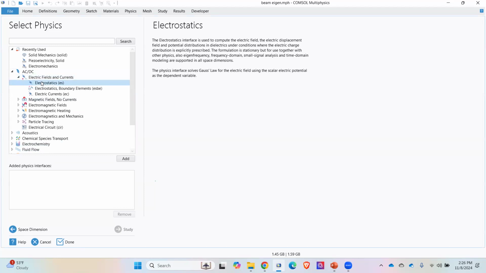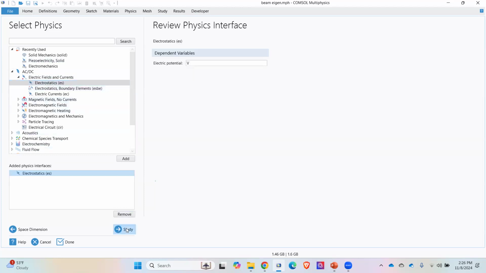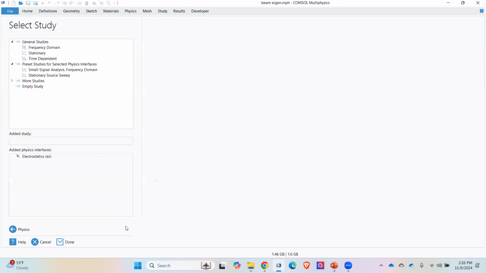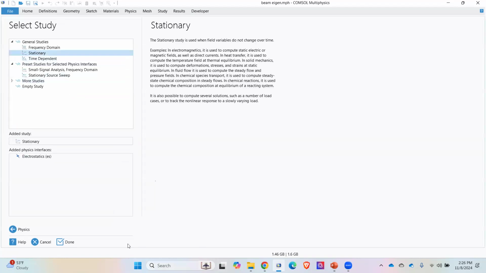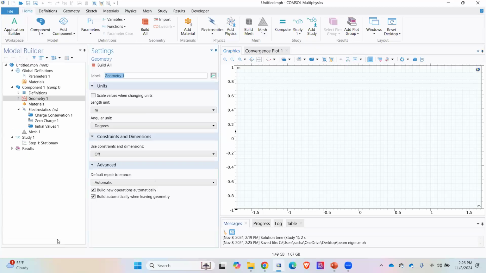Since I'm trying to find the capacitance between parallel plates, I'll go to electrostatics here and study, and it's a stationary simulation. Just go there, right? So this is how it looks.